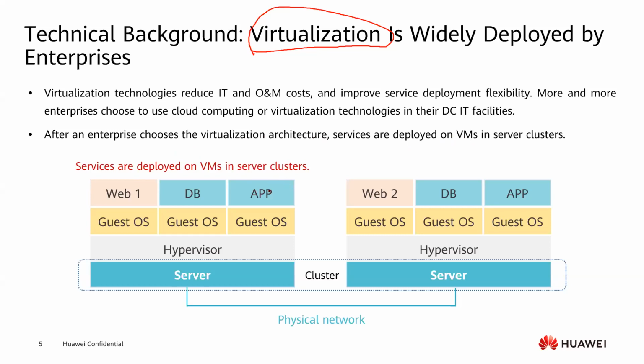So what is the difference? The difference is that now, in one physical server, we may have a lot of virtual machines, and they are all deployed on this server. They share the same physical resources. For example, they share the same physical network adapter and the same memory. We now have just one network adapter, but how do we make it work for different virtual machines? That is a problem.